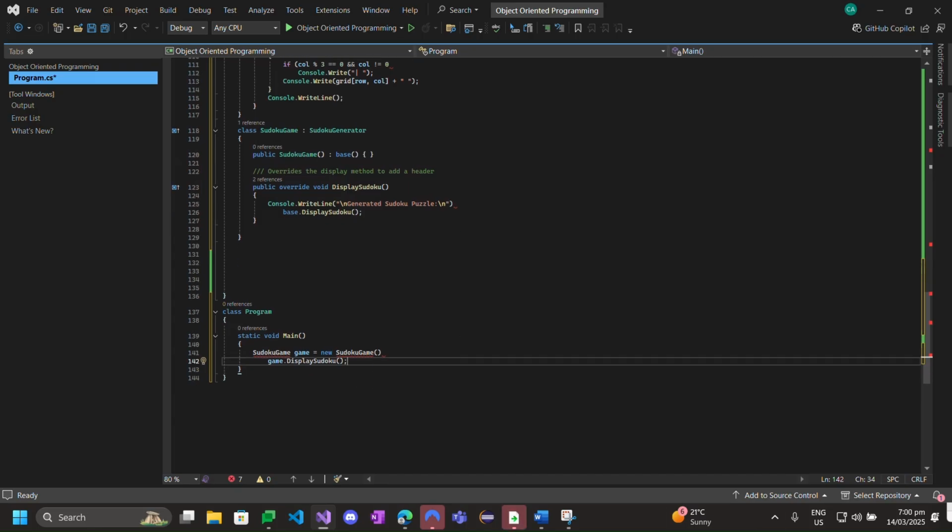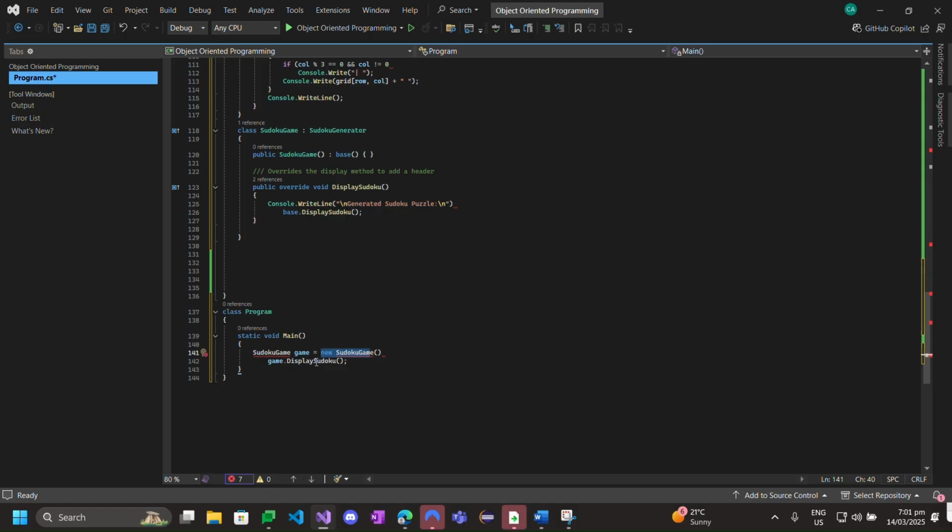So here, we are declaring a variable game of type Sudoku game. This variable will hold an instance object of the Sudoku game class. And the new Sudoku game is creating a new instance of the Sudoku game class. By calling new Sudoku game, we are invoking the constructor of the Sudoku game class, as explained earlier.